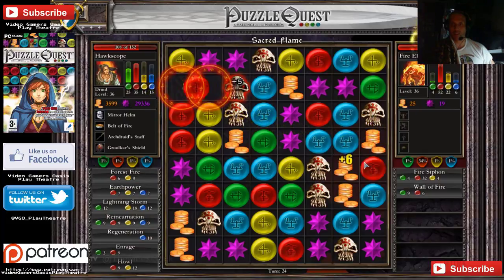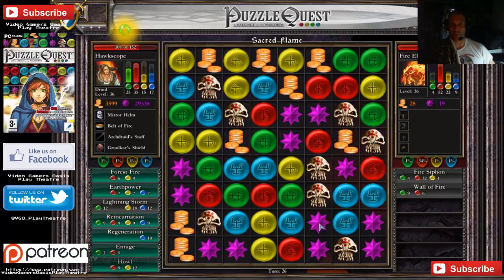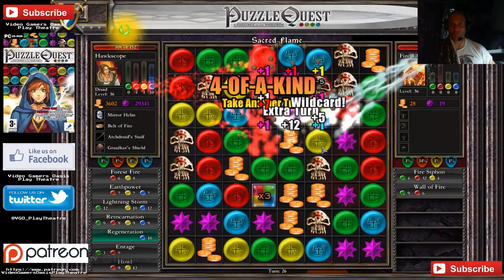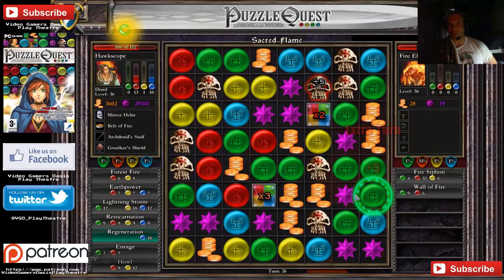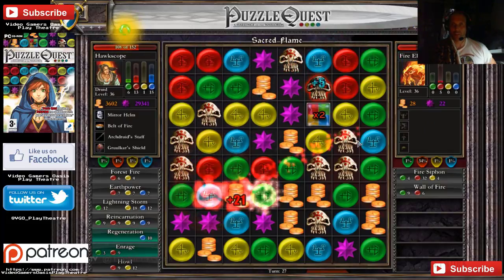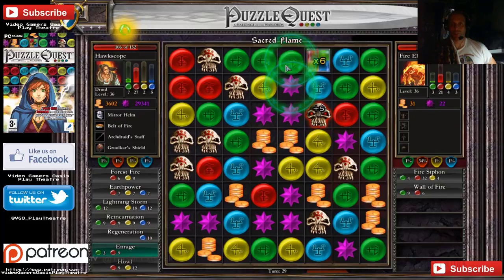Skull stones. Skulls. Stones, skulls, and we get another chance. Wild card. Red stones and green stones. Let's see here. Blue stones. Better regenerate. Two times. Ouch. Green stones. It's another turn. Green stones.